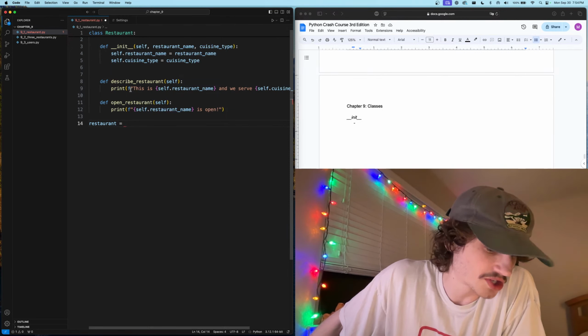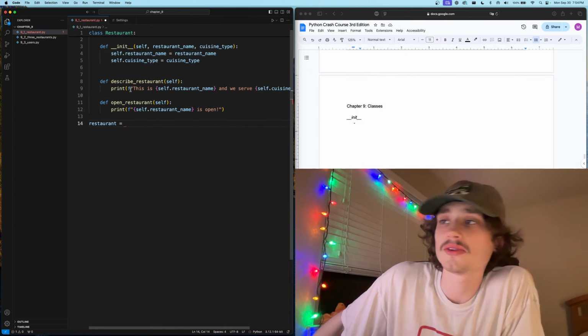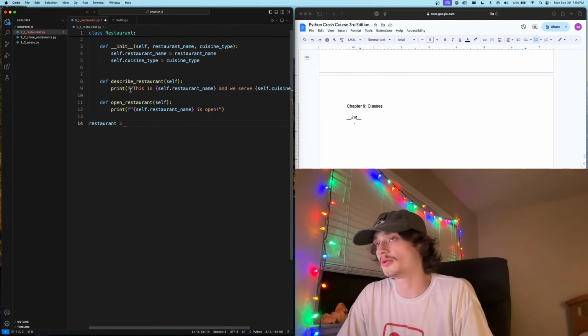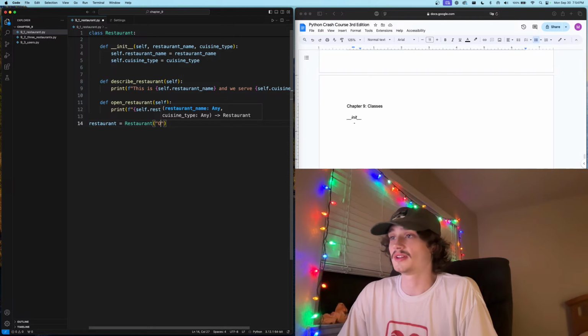Make an instance called restaurant from your class, print the two attributes individually, and then call both methods. Okay, restaurant equals restaurant, and then we give it the attribute name. Let's give it Olive Garden, right?